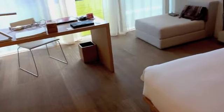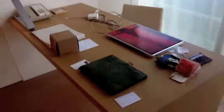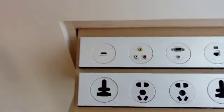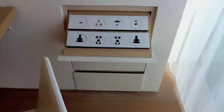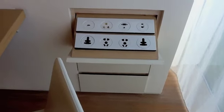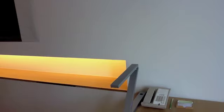By the way, they don't give me the room or anything for free — I pay for it like normal. I just think it's cool, so I'm showing it to you. Anyway, here's one of the coolest things that I've seen in any hotel room. What I'm showing is that you open up this thing and it has plugs for every country. Isn't that awesome? Such a smart idea. And you can plug in your iPad or iPod or whatever and get it up on the screen. So that's kind of neat.